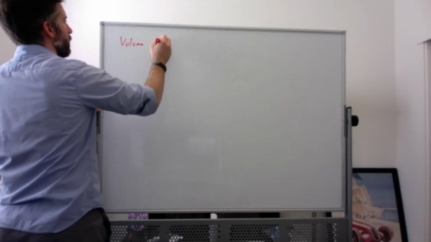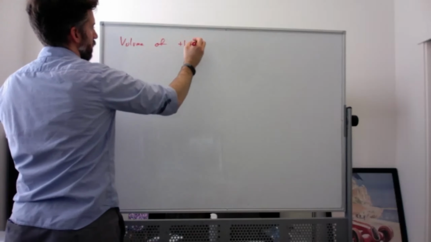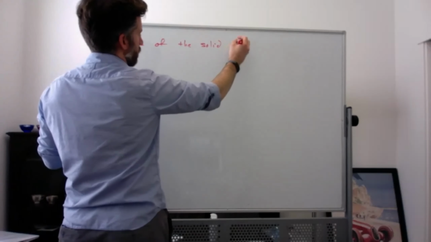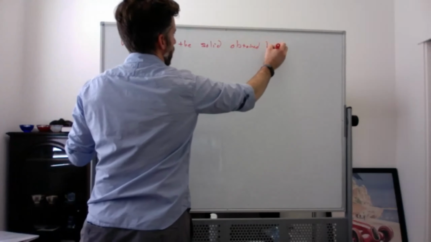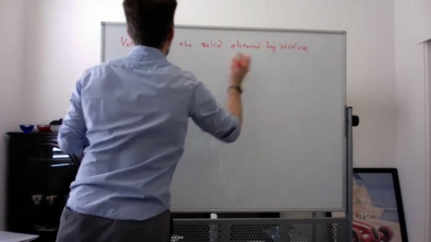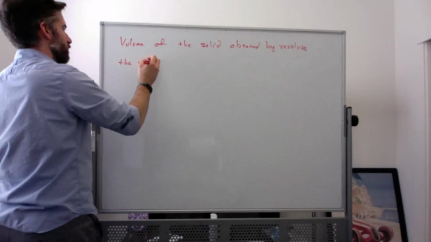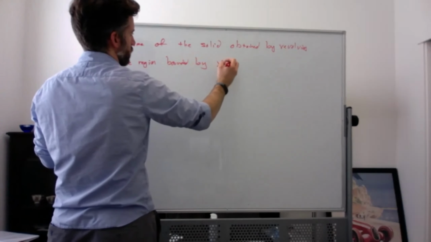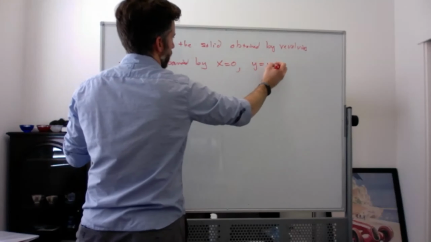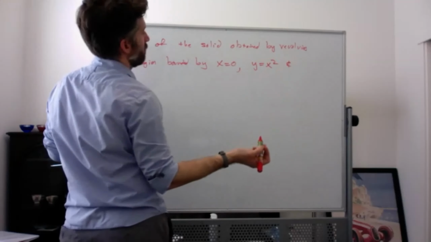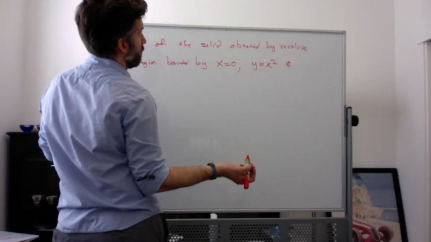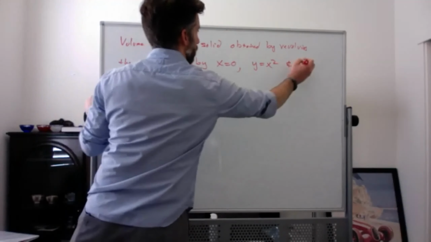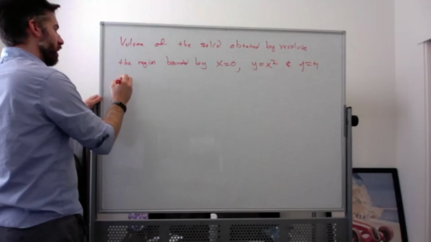Let's find the volume of the solid obtained by revolving the region bounded by x equal to 0, y equal to x squared, and, what do I want to do for that last part there? I don't want to use washer yet, so I just need to be smart. And y equal to 9 about the y-axis.